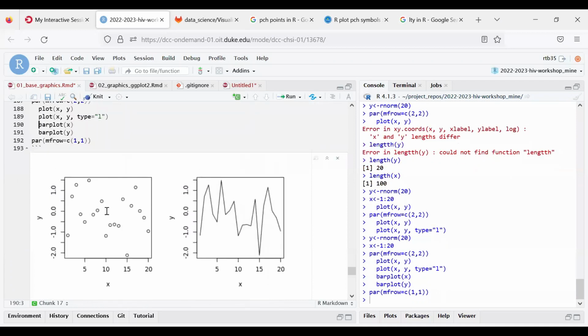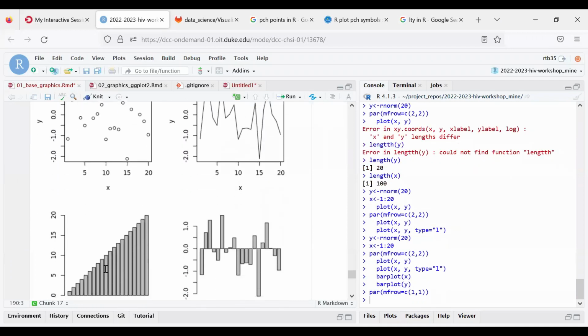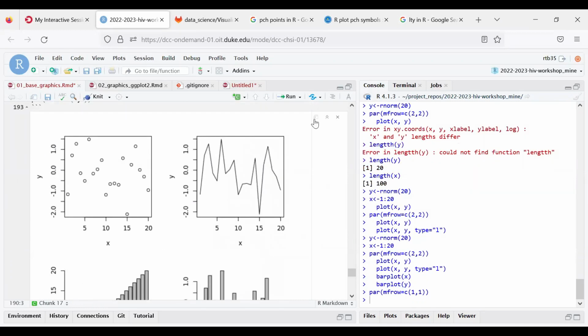So you see, we have the four plots. We have the first plot, just a scatter plot, X versus Y. The second one, we have the line plot.